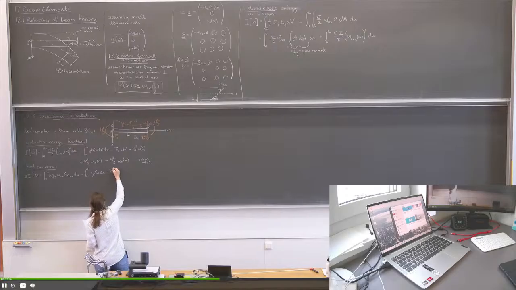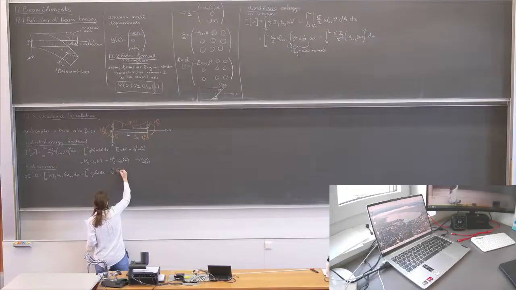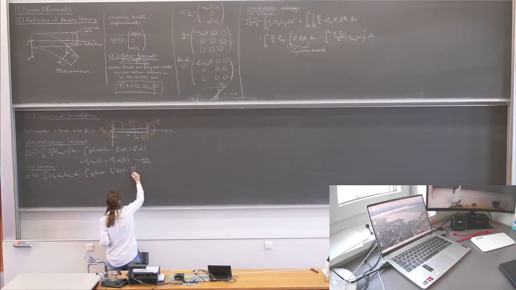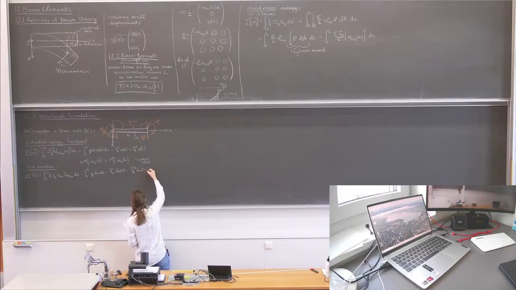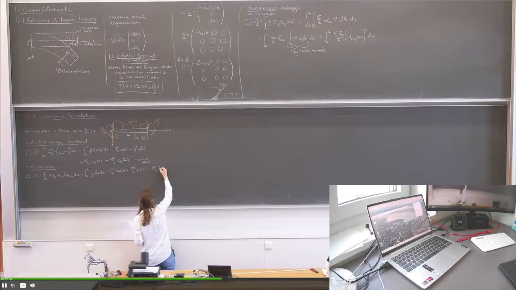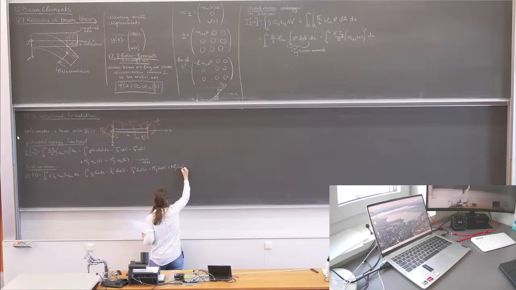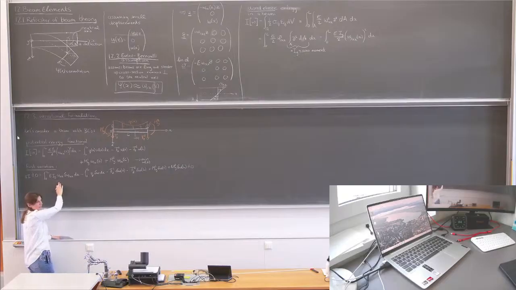And then the rest follows quite simply. We have minus F1 delta W at 0 minus F2 Z delta W at L. And then let me continue along the length here. We can say plus our M1Y, and that's then multiplied by our delta W at 0 plus our My at node 2 delta W at L. Right. And now you saw something very similar over here for our bars, right?